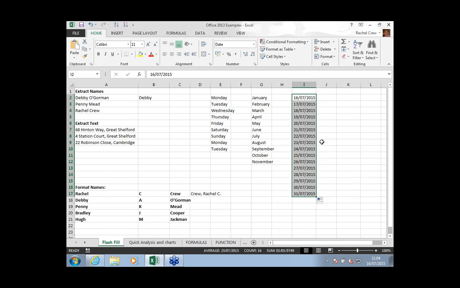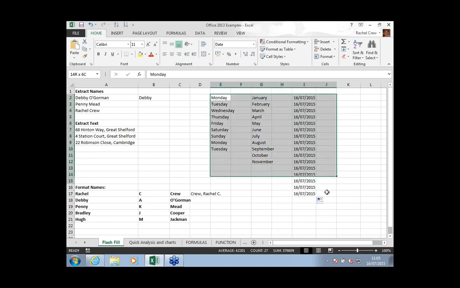And if I want to go back to a normal series, I just choose fill series. And that just does a straight through week by week. And I can also choose copy cells, which will then just repeat the first entry. So very, very handy to use that button. And that button has actually been around for quite a few versions of Excel.